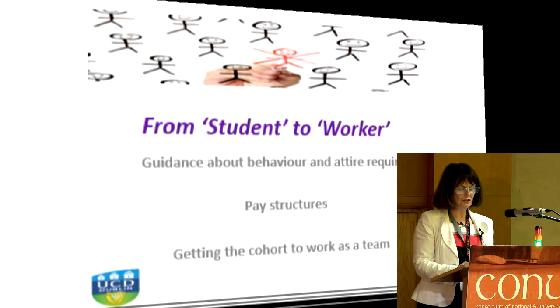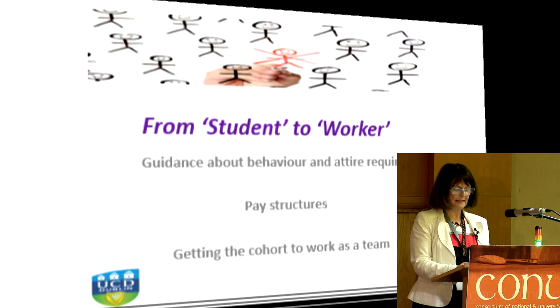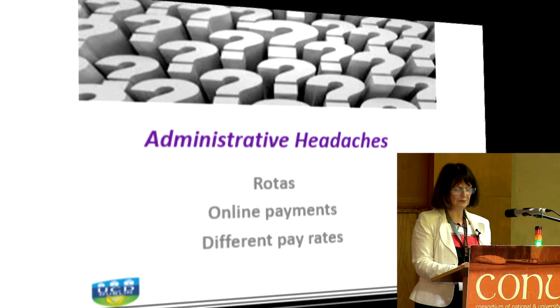Explaining what was required by an institution such as UCD in order to be paid takes quite a bit of time — answering questions about tax, about bank details for non-Irish workers, and how to get a GNIB card; you quickly become an expert. It's important to get them to work as a team, because if students are more comfortable with each other, the tasks are more easily shared, cooperation is more natural, and their success as a team is more likely. Creating a rota that works for students and the library that combines multiple tasks takes numerous attempts, and you need to have patience.